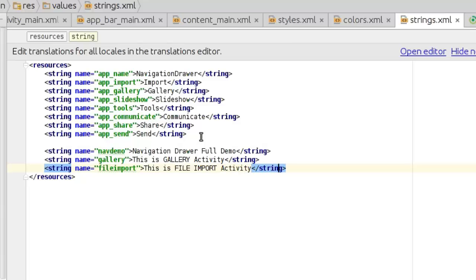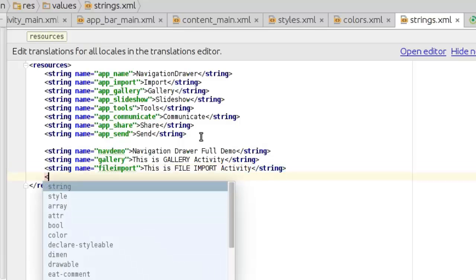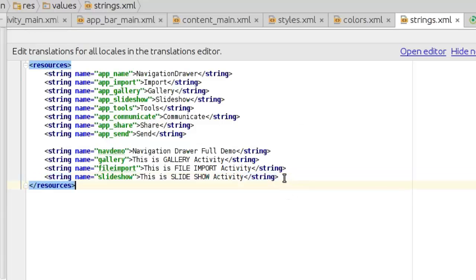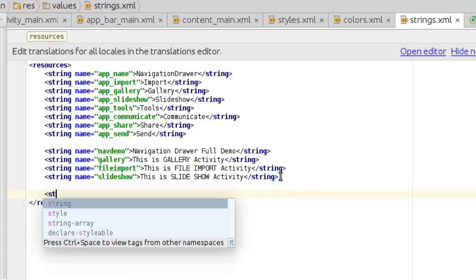Then for the slideshow string, slideshow activity. That's fine.